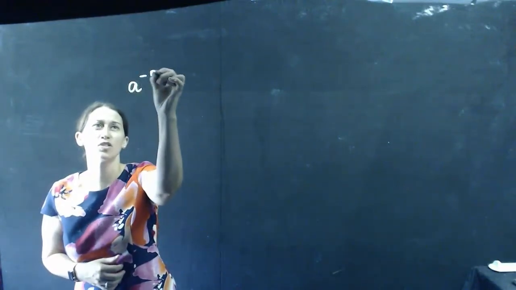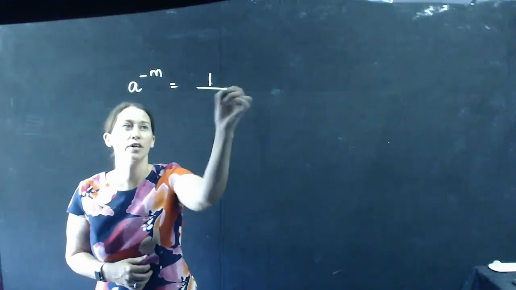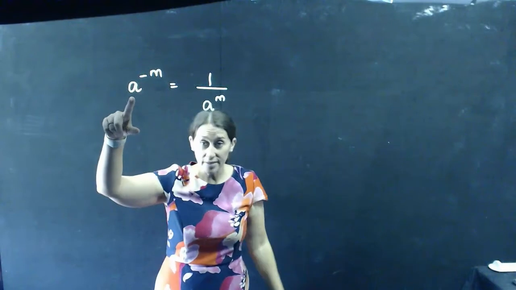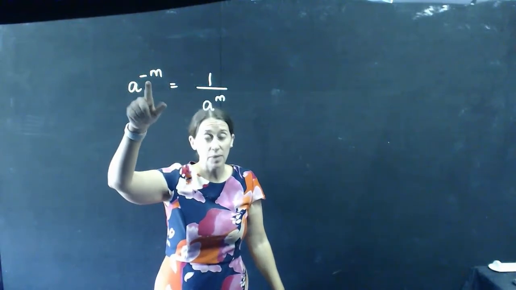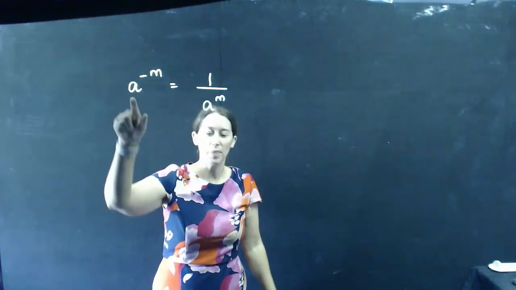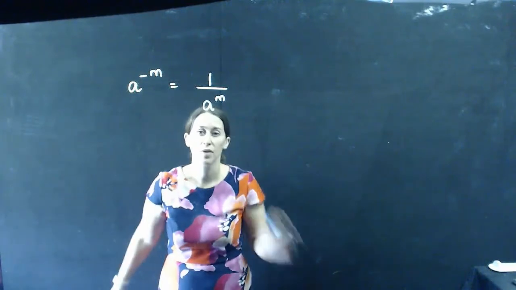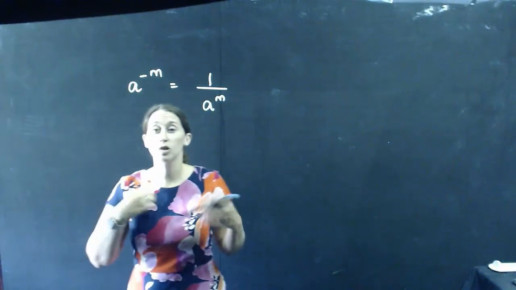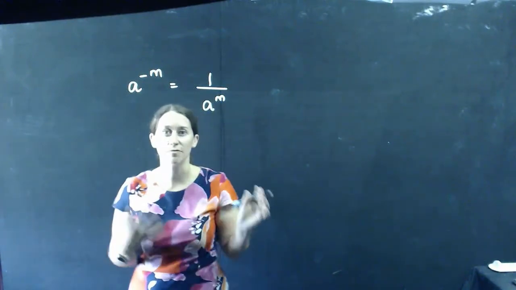So hopefully you've watched my introduction to the negative indices law, and I'm now going to move on from that. I'm going to remind you of the rule that we came up with, which basically says that you use the base, and if you see a negative power, then it's 1 over the base with the power as a positive. And I did say there are some deviations, so we'll look at a few examples and look at what happens when the base is a fraction.